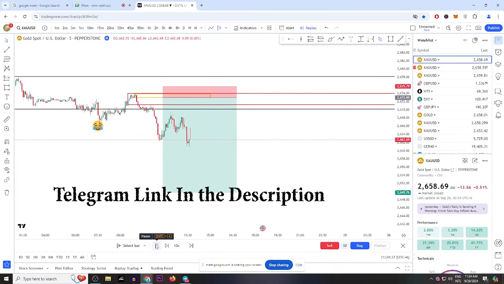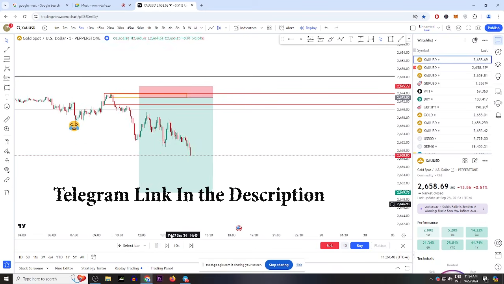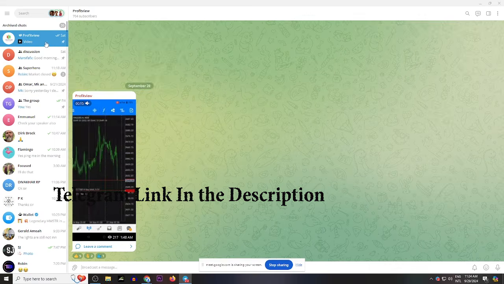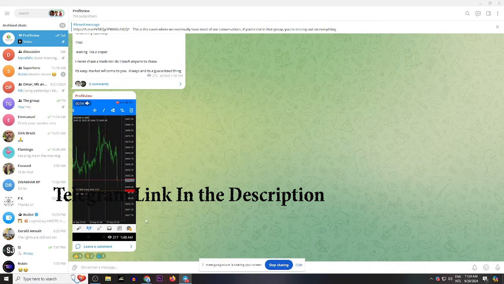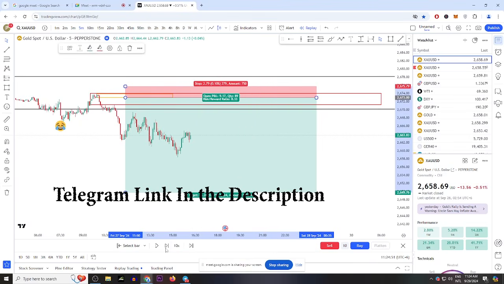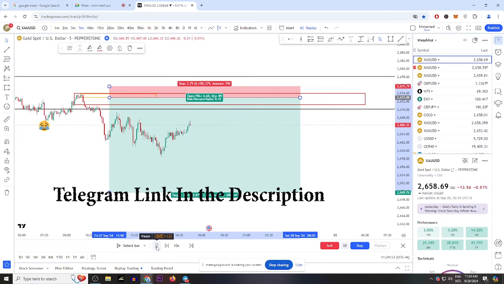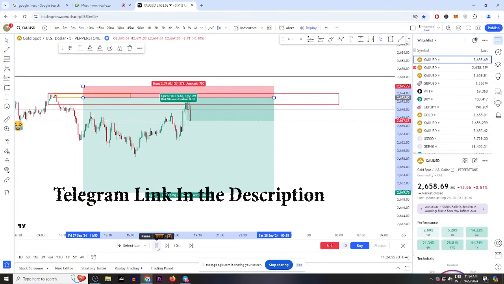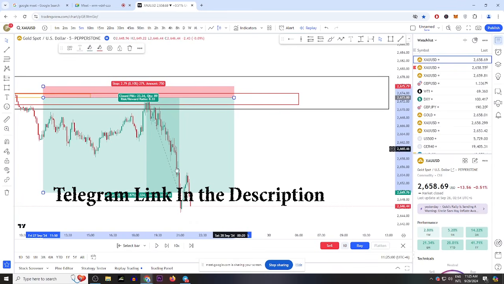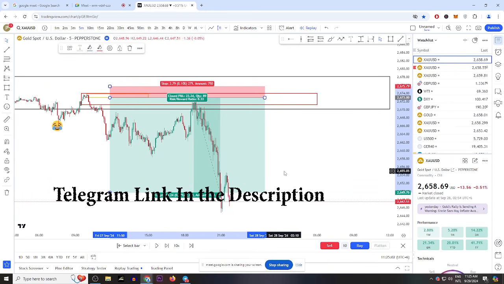Market goes back to the entry area yesterday, and if you remember, this is the post that I posted. Waiting is the key, actually. Waiting is the key. So, the more you wait, the more. You need only one setup a day to make a bank. Do not fall for the trap of asking how many trades I can get. This is the execution area. Okay? This is the execution area.